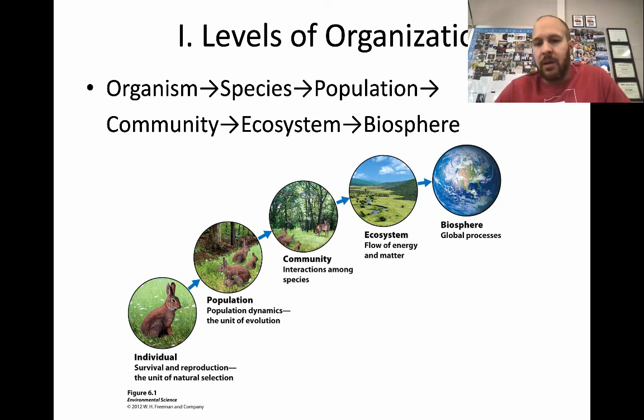So first of all, you'll notice a big change between Chapter 3 and Chapter 6. Chapter 3 was all about biogeochemical cycles, so carbon cycle, nitrogen cycle, all that stuff, whereas Chapter 6 is all about ecosystems and how their population grows, depending on the type of species that are involved. Some of this is basic. This is basic biology here. So you have the difference between an individual, a population, community, ecosystem, and a biosphere.